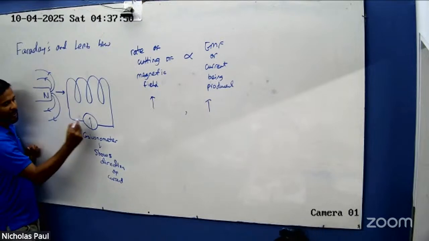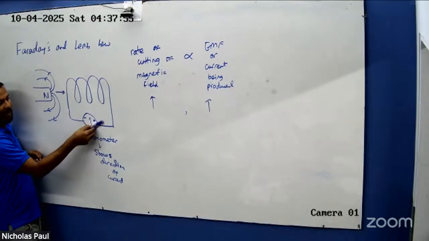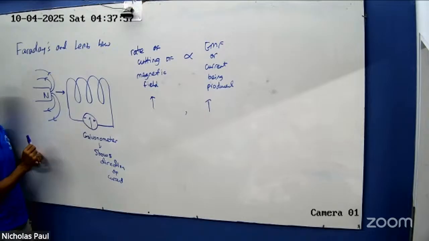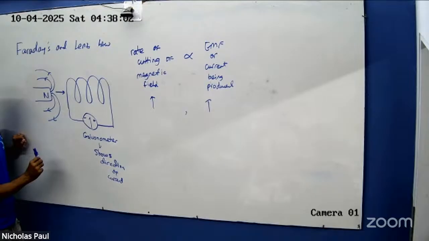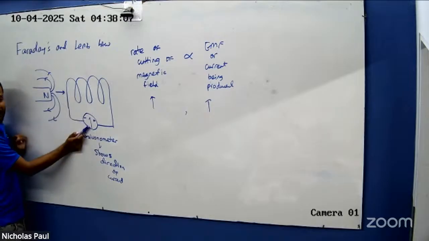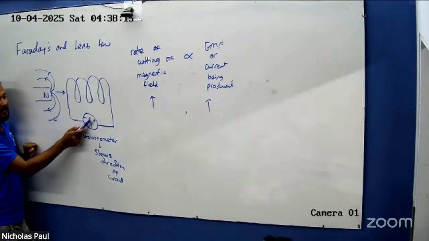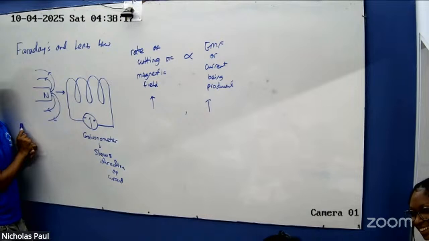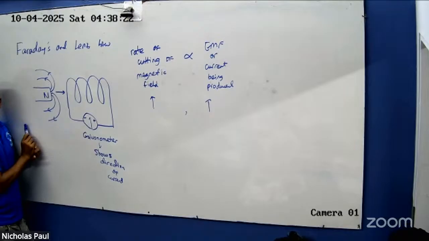So one direction will be positive, one is negative. Okay? So a large deflection, small deflection. Right? So the faster I move this magnet in and out of here, the bigger this is. Suppose I move it real slow. Will you get a big deflection? No. Suppose I just bring it real close but stop right here. Would you get a deflection? Probably not.